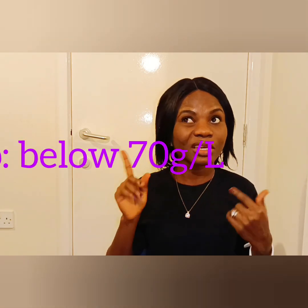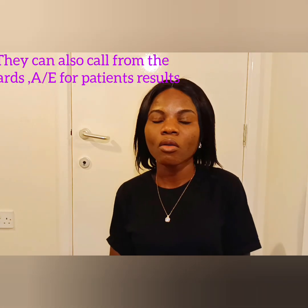During validation, they check the result in context — for example, if there's a low platelet count, they check whether there are clots in the sample that might be artificially reducing the count. If no clots are found, a blood film may be made and examined to confirm whether the analyser's platelet count is reflected on the film. Some results are phoned out: in our lab, a haemoglobin below 70 g/dL is phoned out, and positive malaria or haemoglobinopathy results are also phoned out according to the SOP.